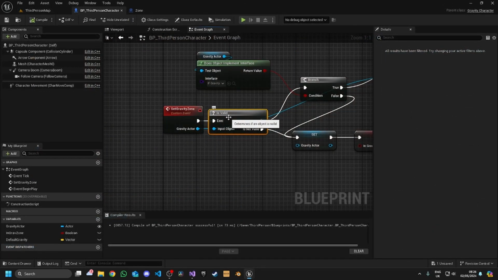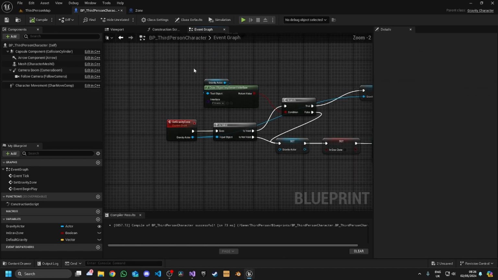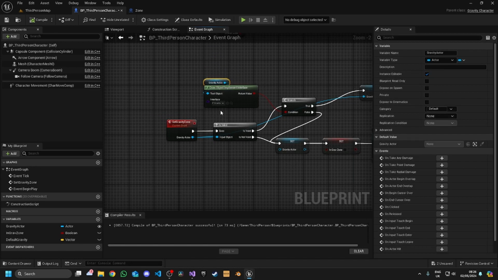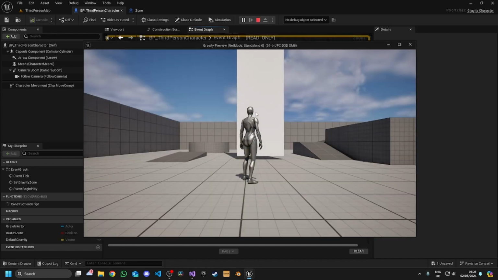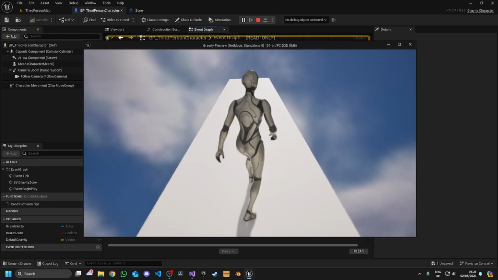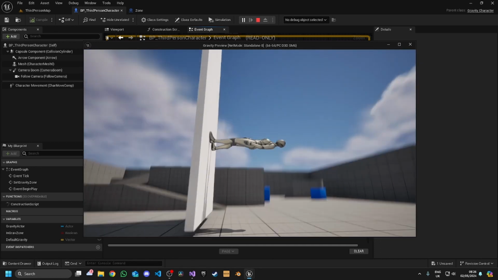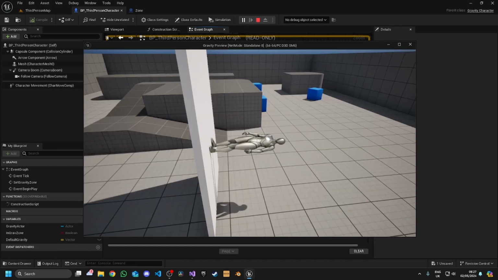Okay, so after a little bit of investigation, I made a mistake as expected. We don't want to check the gravity actor implements this interface because we haven't actually set the gravity actor. We actually want to get the gravity actor from that we're passing in, whether that implements the interface. So that, in theory, now gives us a gravity zone, and we are now horizontal. Nap time.